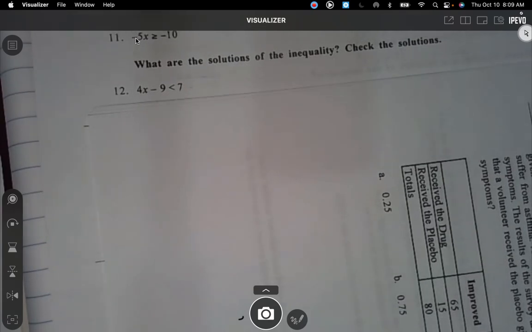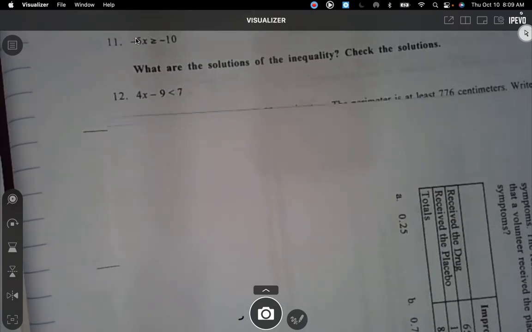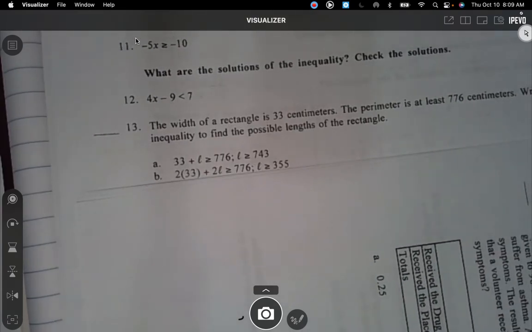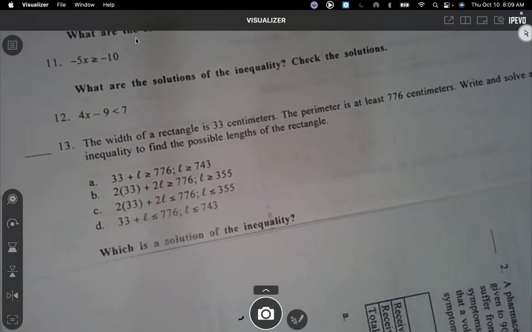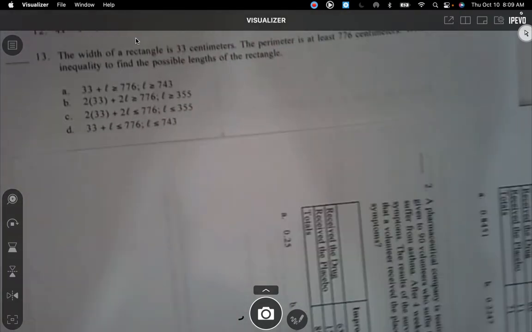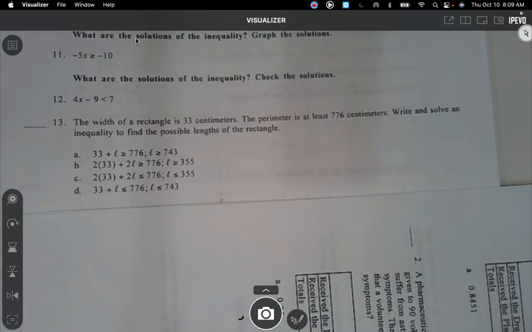Do you need me to write it down again? No, it's good. It is in the video. All right, then number 13. I'm not sure if I'll leave this one or not. I'm not going to write it down yet. I'll decide at the end. So far, I've got 2 off.